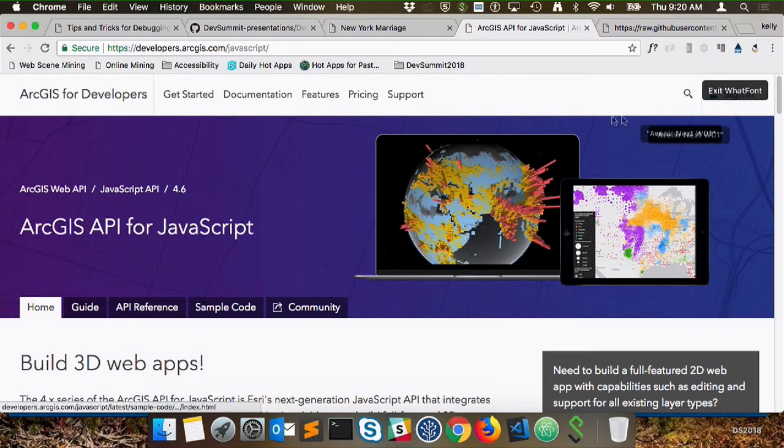So I use something called What Font. It's just a little tool that lets you click the button, and then as you hover over text on the page, it'll tell you what font it's using. Sometimes I use this when I'm debugging a website if I expect a title or some text to be in a particular font and it's not. I can always open up the dev tools and look at the CSS and the cascading, but sometimes it's really easy to just click and hover and think, okay, I think I know what's going on, and then drill in and find out why the font I'm expecting isn't being applied.